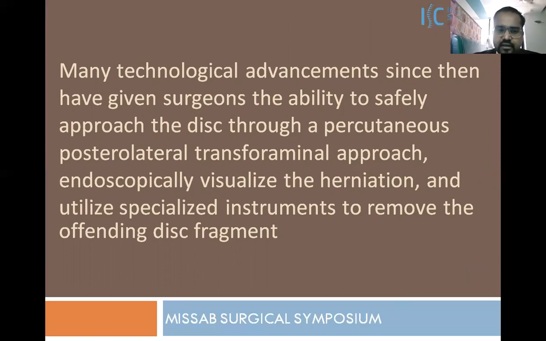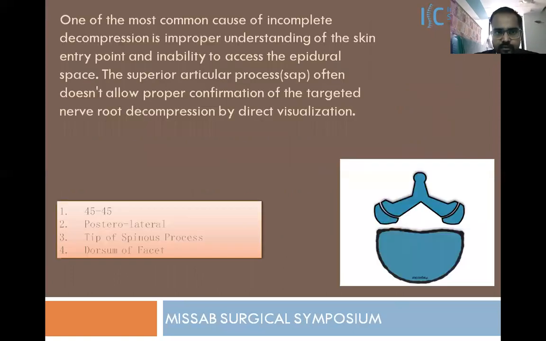Since then, many technological advancements have allowed surgeons to safely approach the disc through a percutaneous approach, endoscopically visualize the herniations, and use specialized instruments to remove the offending disc fragment. But one of the most common causes of incomplete decompression even today is improper understanding of the skin entry point, which causes inability to access the epidural space. The SAP often doesn't allow the proper confirmation of the targeted nerve root decompression by direct visualization.